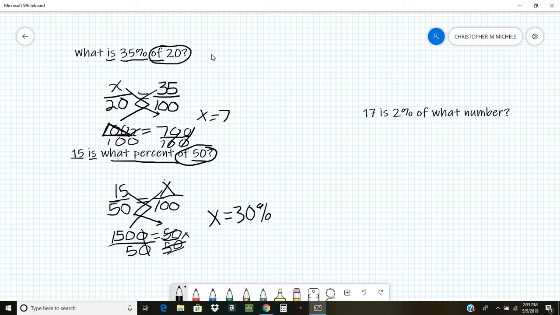Even if we have a number like 50, if I want to find 10% of 50, all I do is move the decimal over one spot. So 10% of 50 is 5. And then I figure, if 10% is 5 and I have 15, how do I get from 5 to 15? Well, I times by 3. If I do the same thing with the percentage, I get my 30%. So that's another way you can look at it.